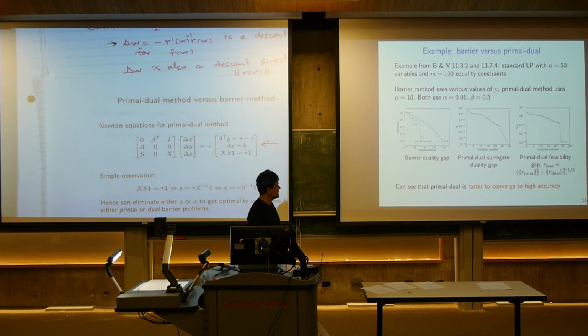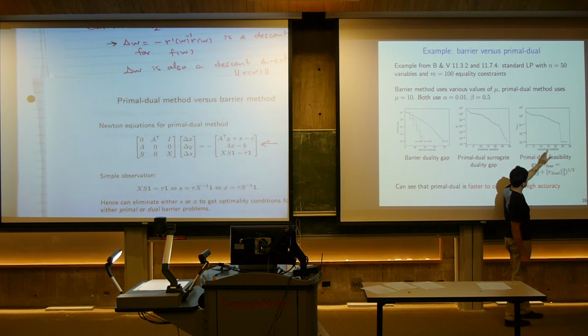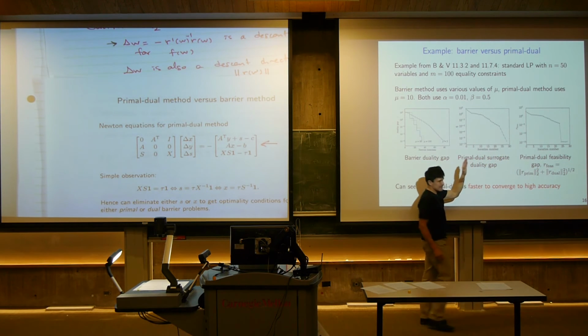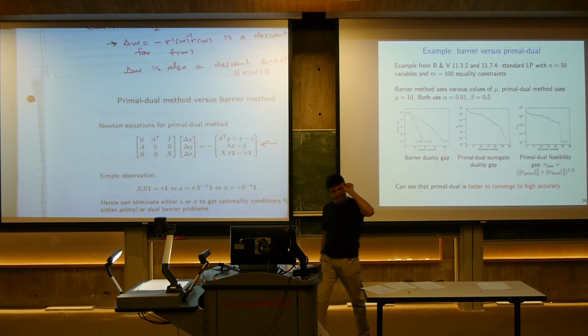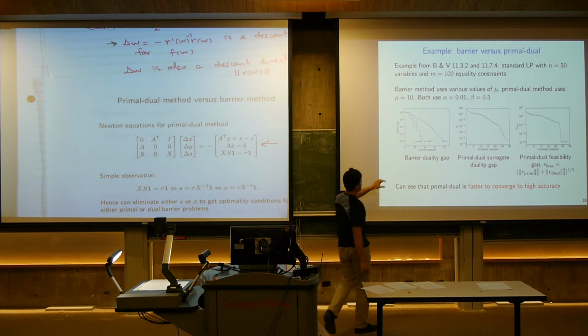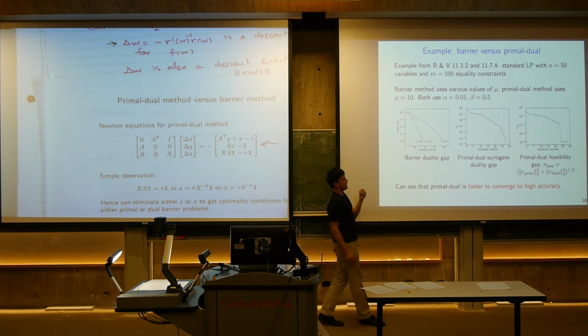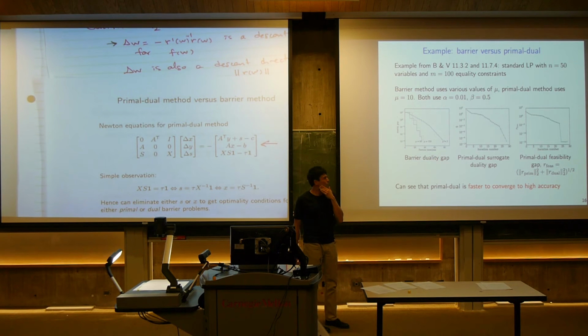So after a certain number of iterations, of the order of, say, 25 or so, we essentially have solved the problem to very high accuracy via a Primal-dual algorithm. By contrast, in the purely barrier method, it takes more time to get that level of accuracy.